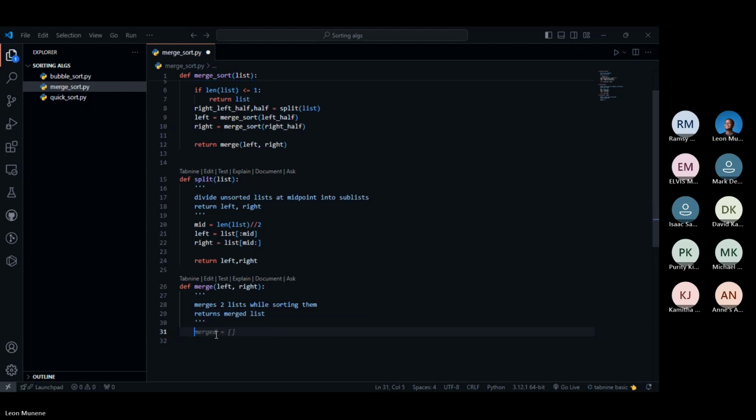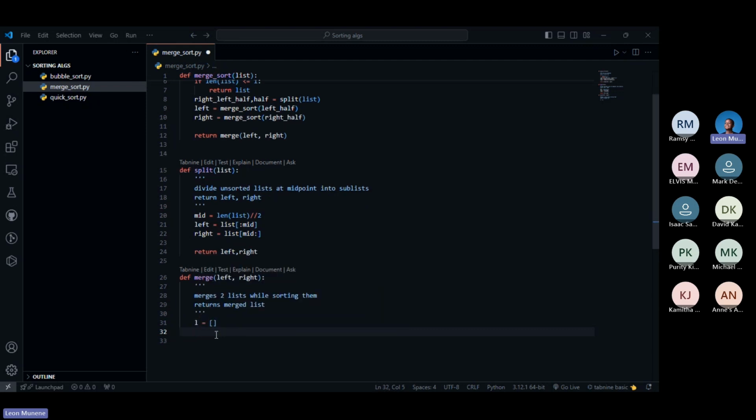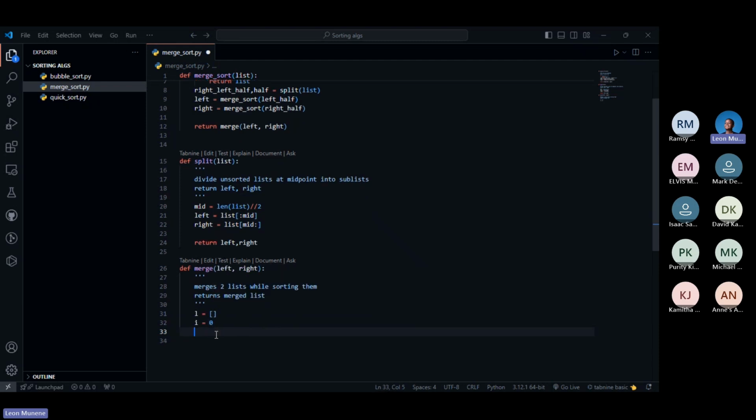So we're going to iterate, as you saw we did before with the for loops in the quicksort, where we iterated our i and j. We're just going to do the same here, but let's spice it up a bit. We're going to use while loops to implement the merge sort. So we create a list and assign it to an empty list, and then i is equal to 0, and j is equal to 0.